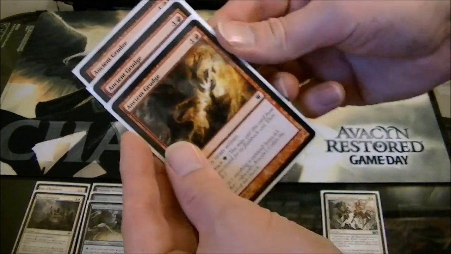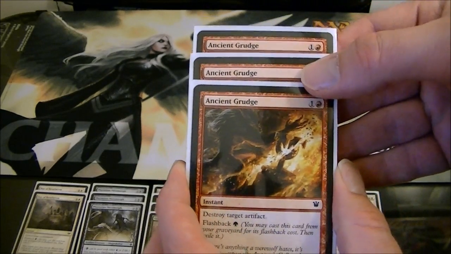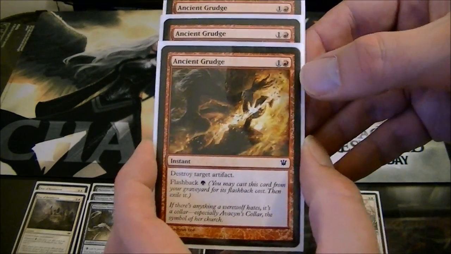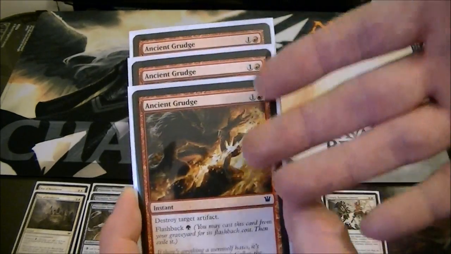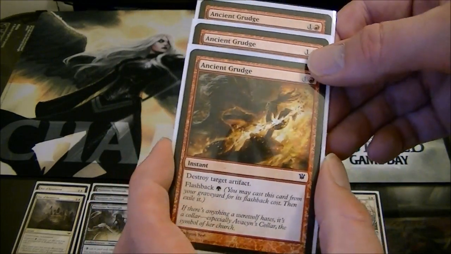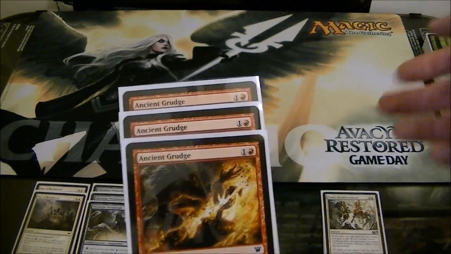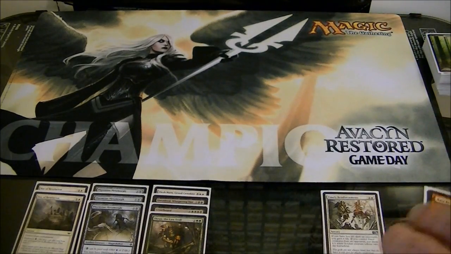I've got 3 Ancient Grudges for the graveyard hate and the equipment like Swords and stuff like that. Batterskull, it's 1 in red or has a flashback of just 1 green, so that'd be good. If you mill it into your graveyard and they're not prohibiting you from casting from your graveyard, you can always use it as the flashback, so you don't have to worry about Mulching or Tracker's Instincting into the graveyard with these things. So 3 of those.